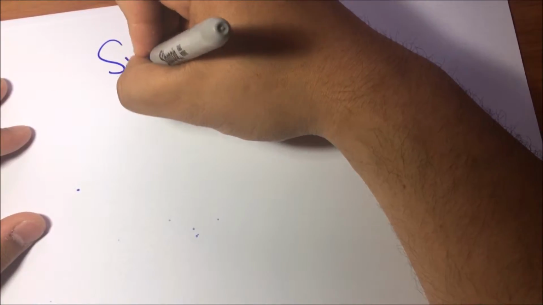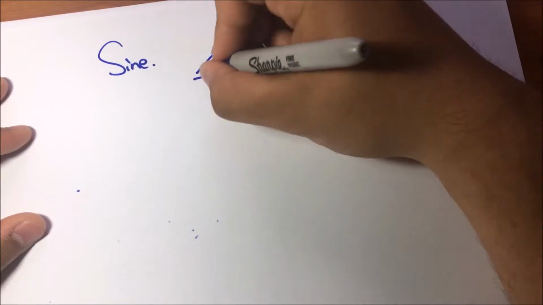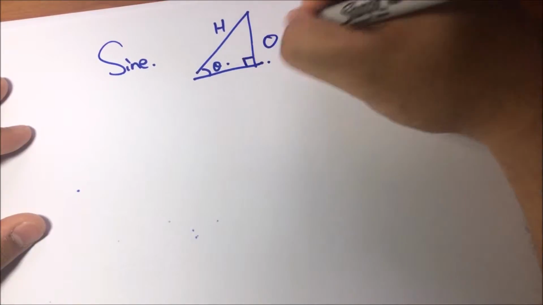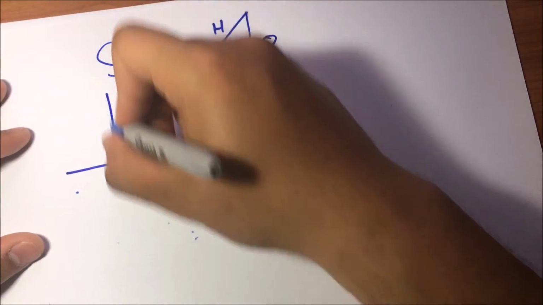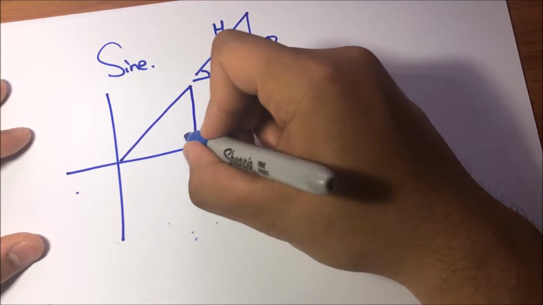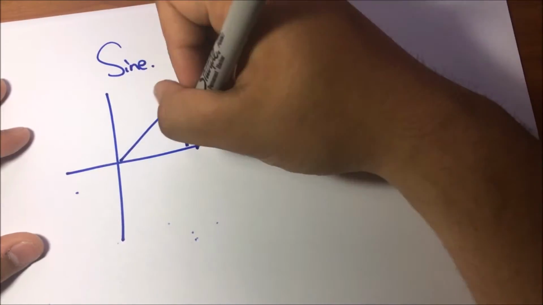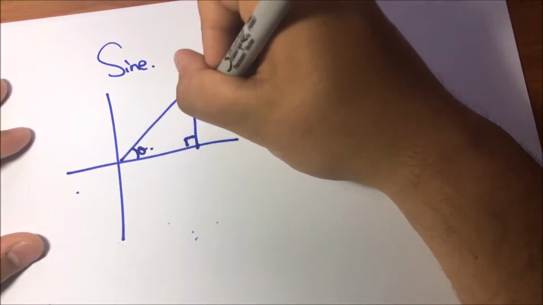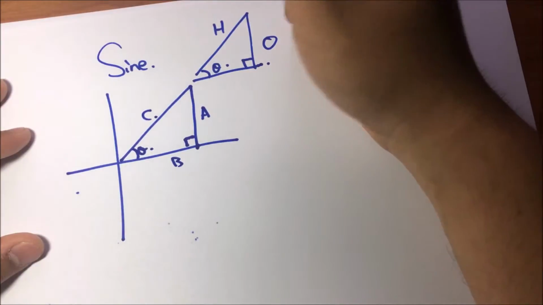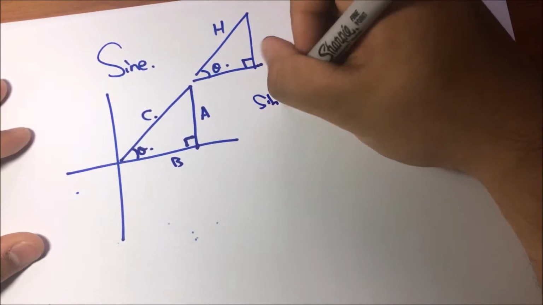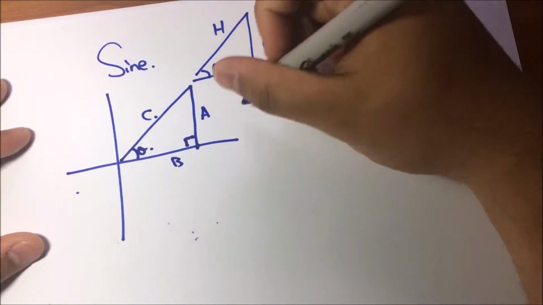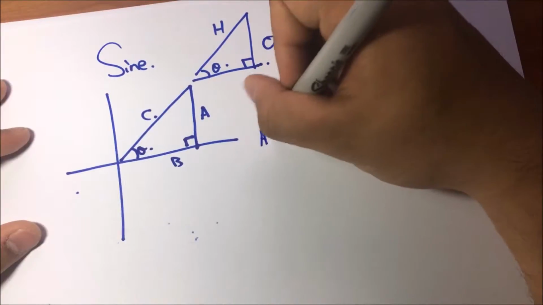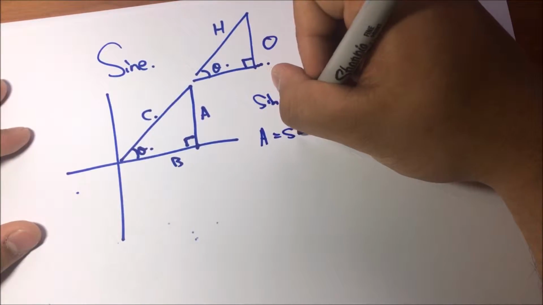In simple trigonometry, the model of sine can be used to calculate the angle theta, the hypotenuse, and the opposite of a right-angled triangle. Every factor can be found if the other factors are provided. For example, if you have a right-angled triangle with angle theta and sides A, B, C, sine theta will be equal to A over C, the opposite over the hypotenuse, and A would be equal to C times sine theta.